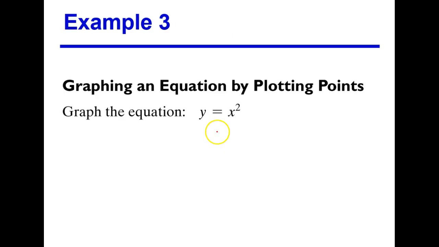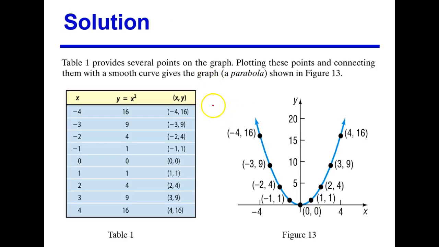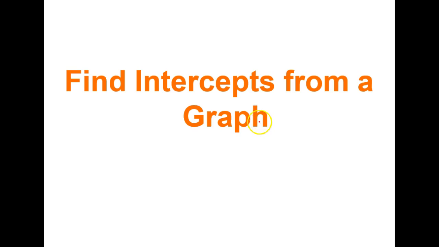So example number 3, here's another equation that we're going to be plotting a lot. This is a quadratic, my parent quadratic, right? Because y equals x squared. And anytime I see that x squared, I know it's a quadratic equation. So again, I just pick some points, and then I plug those in and I plot those points. You should be able to recognize this one right off the bat because we're going to use it a lot, and we have used it a lot.